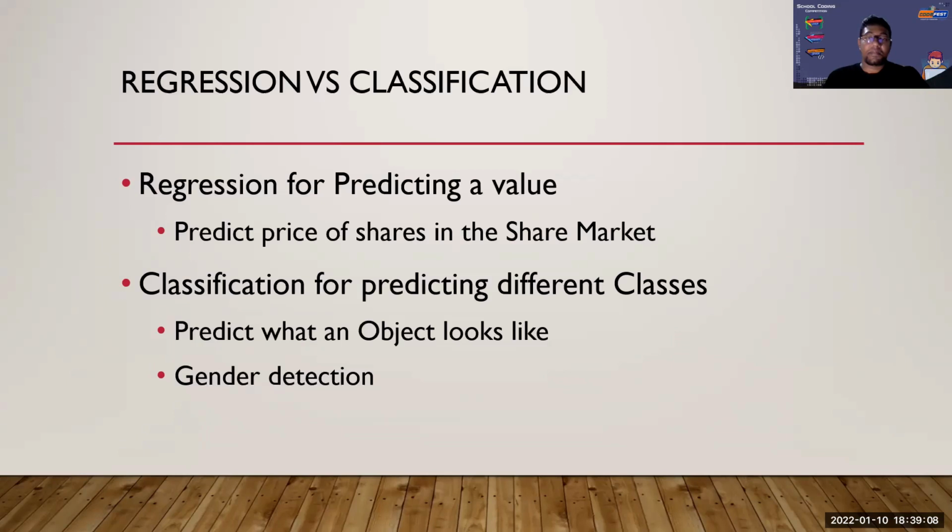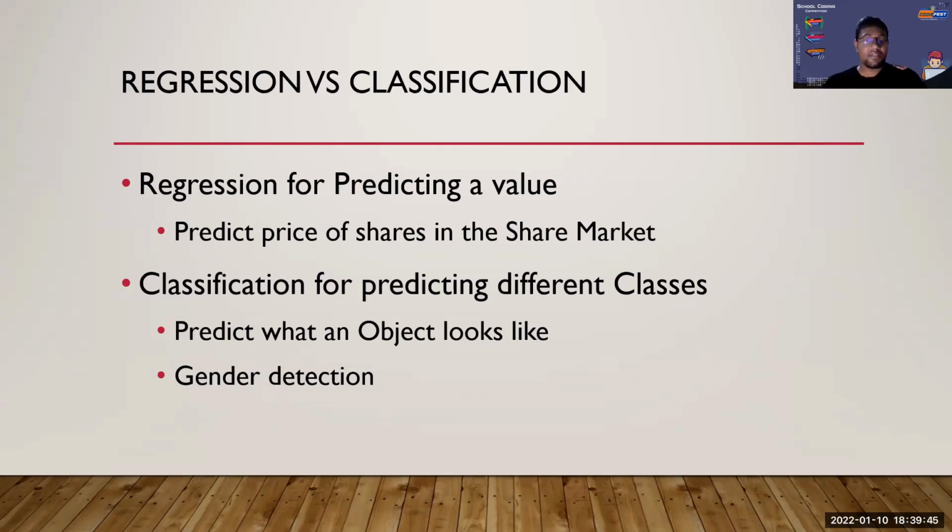So one of the most common things that you would have seen is, we need to identify different objects. So in a computer vision algorithm, we are going to show the computer vision algorithm different objects. And what we want that algorithm to do is to classify these objects, right? So in that kind of a scenario, we need to go with a classification algorithm.